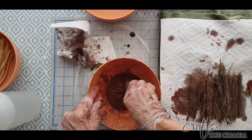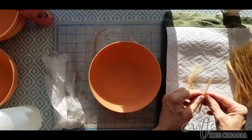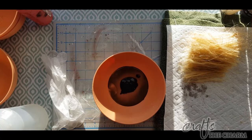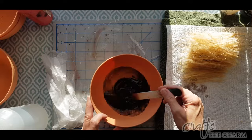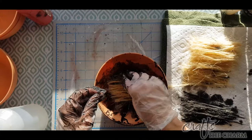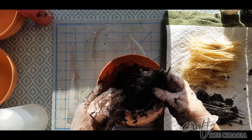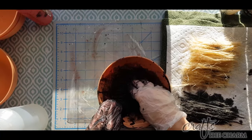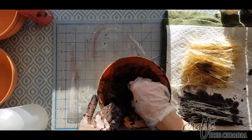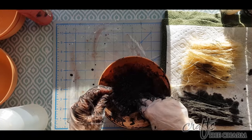This process is very messy even if you're trying not to be, so I would recommend doing this inside a larger basin or even a bathtub, wearing gloves, and making sure you're not near anything that might get ruined if paint spatters. I let these fibers dry for two days and they still weren't completely dry when I worked with them, so you will see a little bit of staining on my hands. But they do continue to dry, particularly once you've made the animals, and they don't stain your fingers once fully dried.